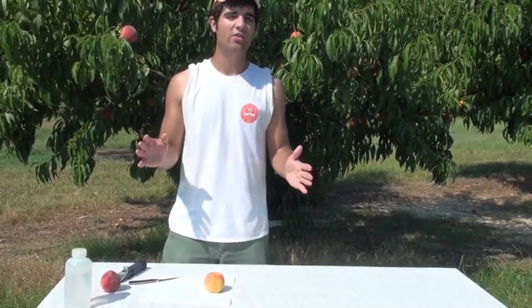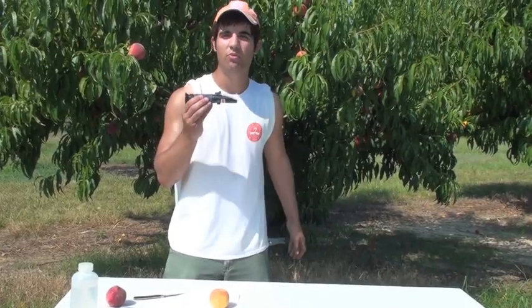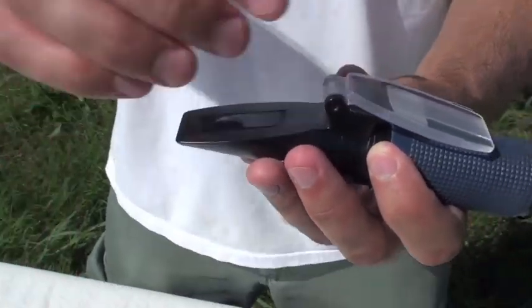Mature fruit stored at room temperature will generally decrease by about two pounds of pressure each day. A fourth change is in soluble solids concentration, also known as BRIX. BRIX refers to the sugar concentration of the extracted juice. BRIX can be easily measured using an instrument called a refractometer. By extracting a small sample of juice and placing a drop on the glass surface of this instrument, you can read a line to determine what the concentration really is. For peaches, this number can be between 8 to more than 20. A higher number is better, and numbers exceeding 12 are considered optimal for high consumer acceptance.